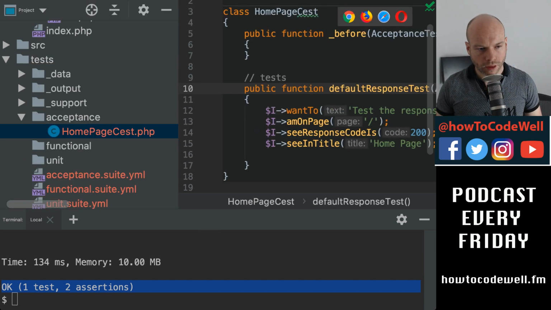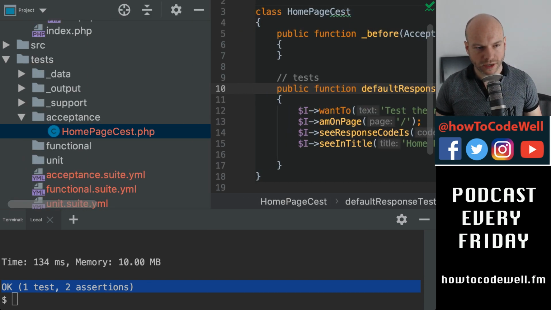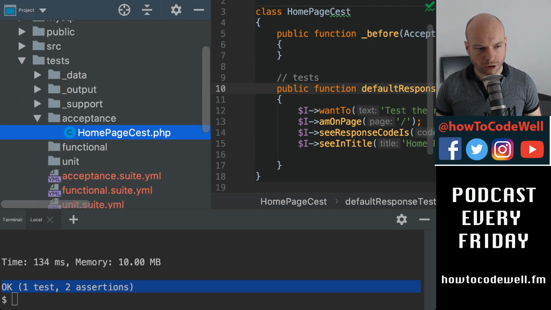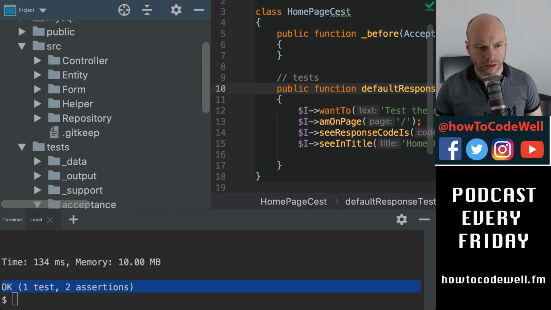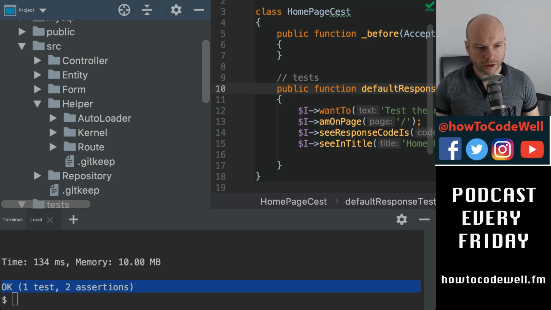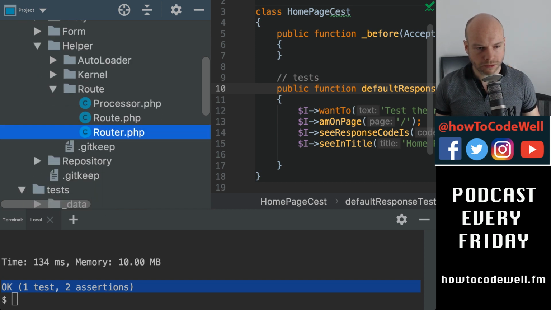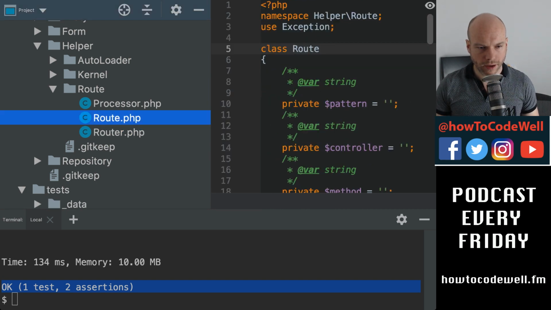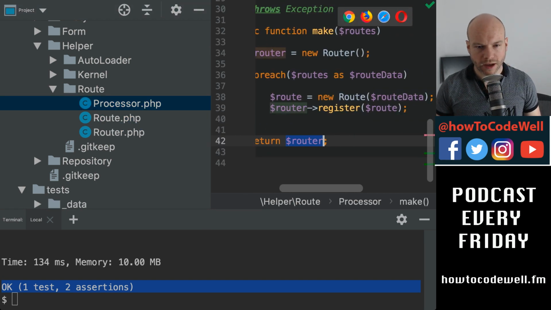I'm certainly going to be using it to check the code that I wrote. Was it yesterday? The day before? It was the day before. I can't even remember what I had for breakfast. The code that I wrote for the routing. So I built this router where we can register routes and all of this jazz, and a processor.